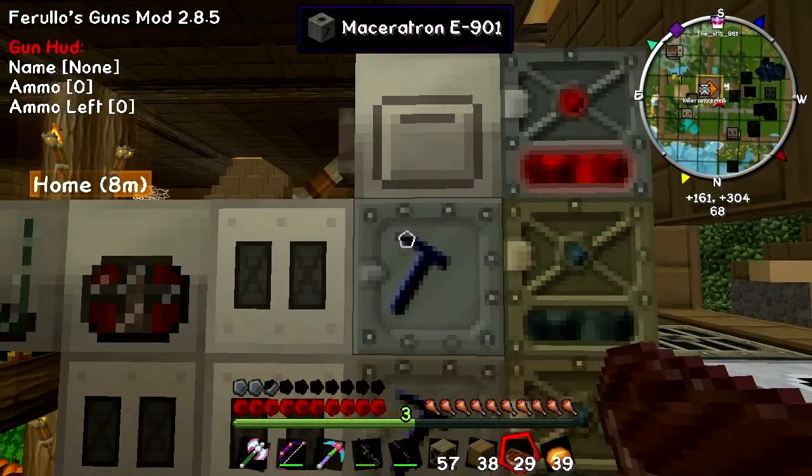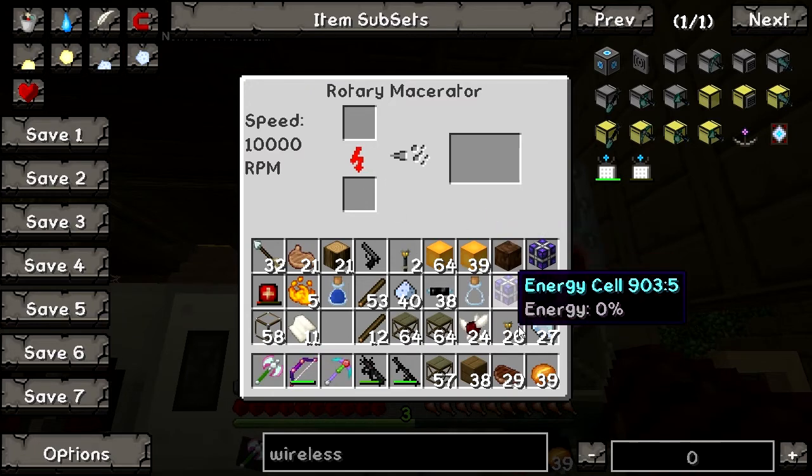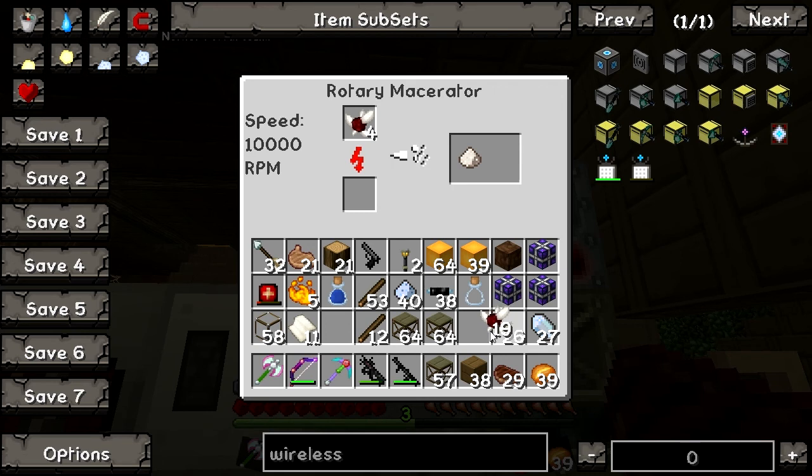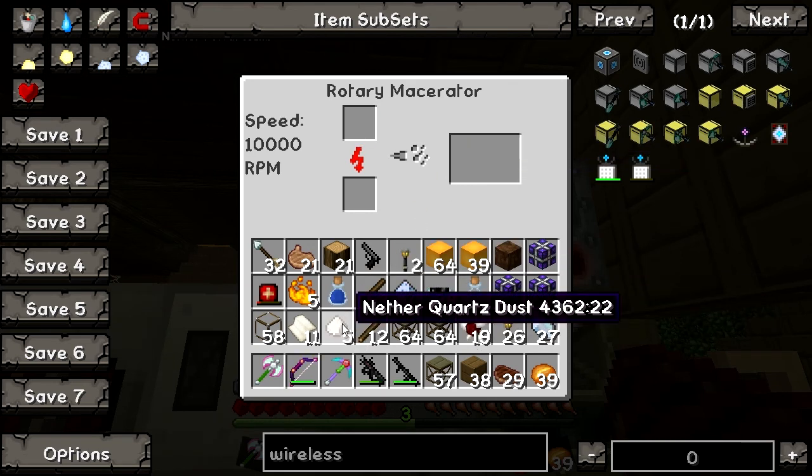Nether quartz dust. Where's the macerator? To the left of you. Oh, there's a rotary macerator. It's even better. Yeah, it's rotary. Certus quartz, nether quartz. What was that explosion? What explosion? Oh. What's the bookbinder doing?